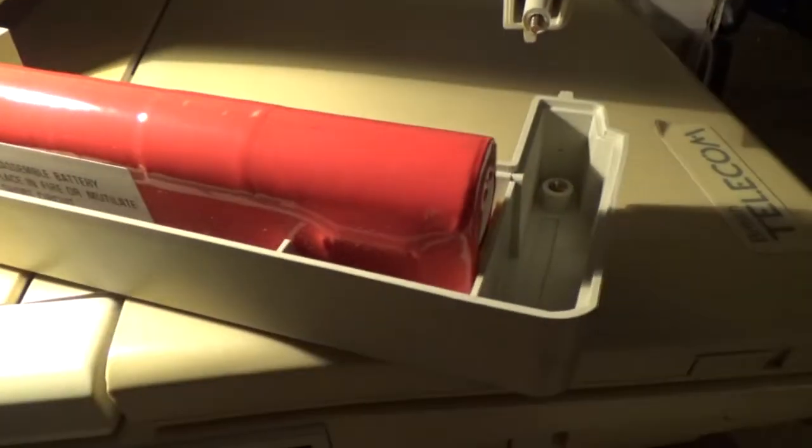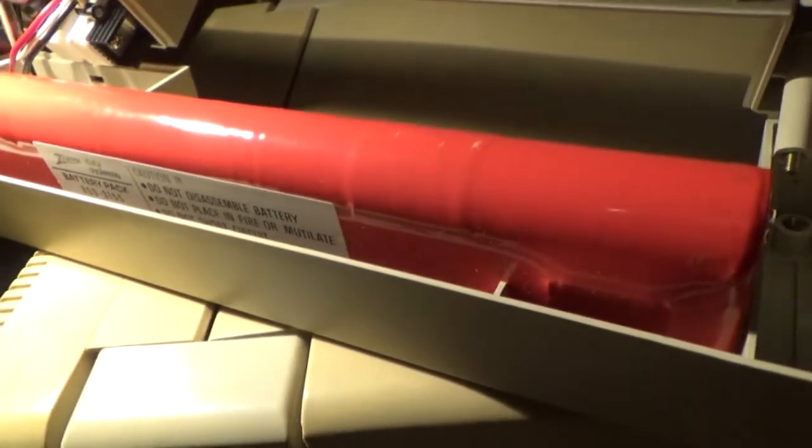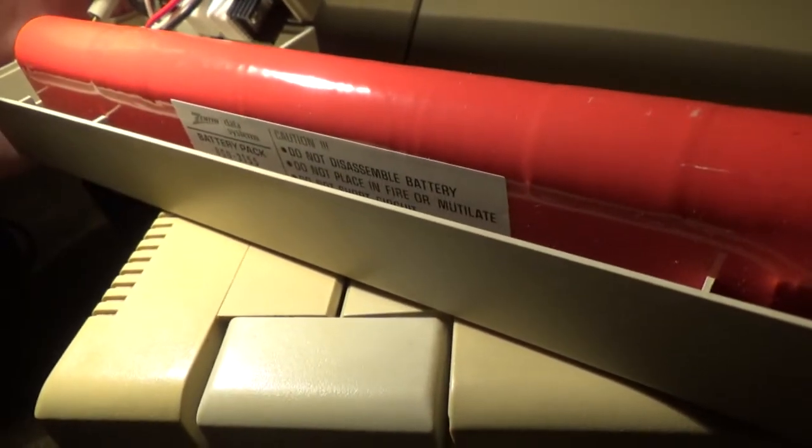No leakage whatsoever. It is a Zenith, though. I guess I'm too used to Toshiba, where they'll leak at the slightest provocation. They have a very interesting smell, whereas there's no smell lingering about this thing, which, like I say, to me suggests those batteries still have their lovely poisonous juices inside them. Of course, in the UK, BT used these laptops, as we very well know, as that's where mine's from.